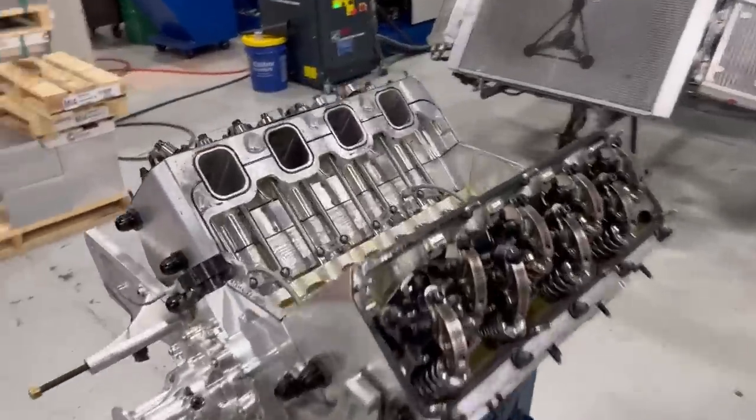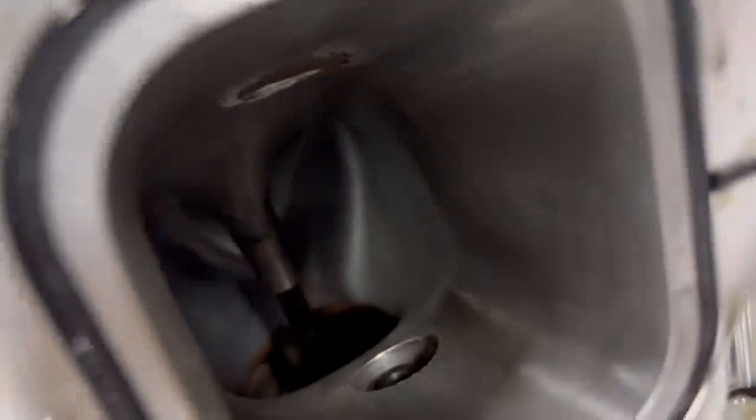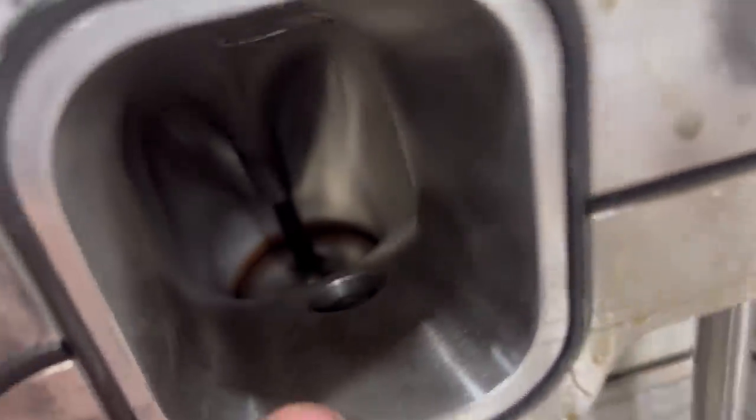Actually, I can also let you see down the intake port. That's fine. There's the old valve, nice. This is even the one that broke the rocker arm. Okay? No problem with it. Obviously, it's going to be bent, but. Valve is nice.